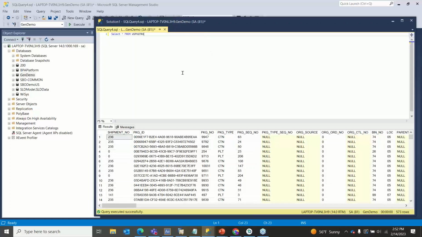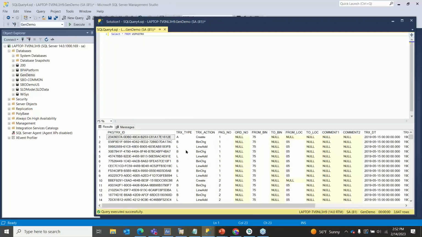All right. So we're going to query WSPKG TRX. And again, what we're looking at here is every transaction that takes place with packages in the system. They're assigned a transaction type. These are the three most common that you'll see: the creation of the package, the bin changing for the package, and the line add.